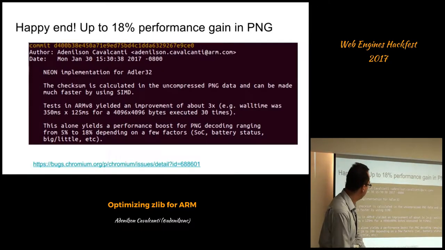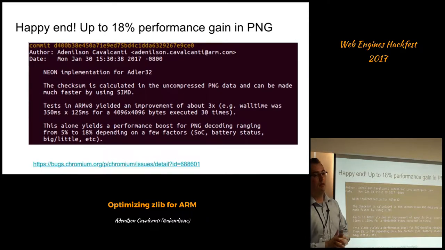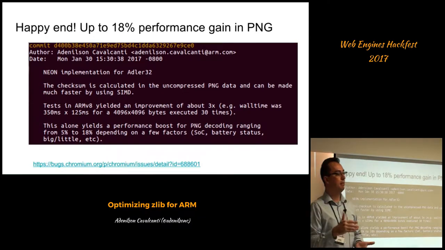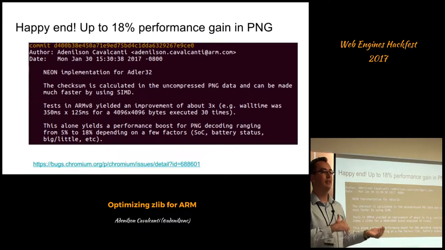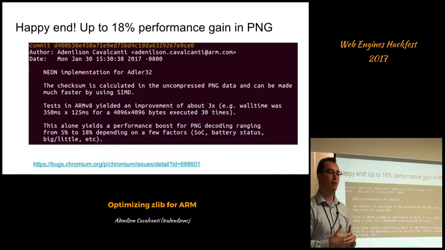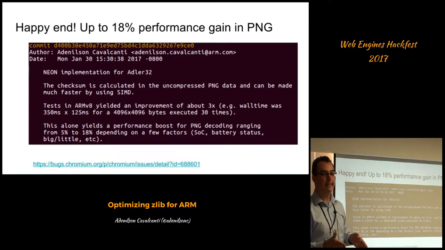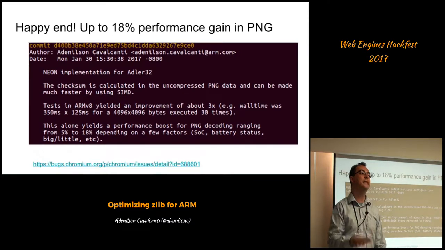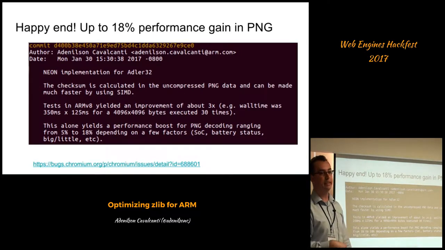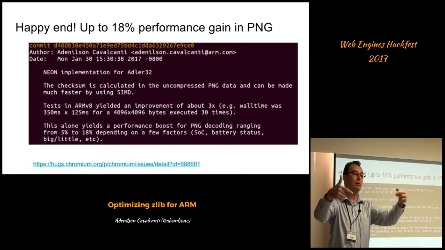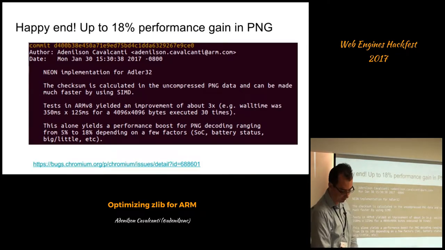So what was the result? Well, it was pretty nice. It was about 3 times faster than the optimized zlib C implementation. Depending on the core, the battery, the manufacturer, the silicon quality, the alignment of the planets, your performance can be a little bit different. The ARM7 that I tested was 18%, and the ARM8 that I tested was around 7% on the decoding of the image. So it was really cool, because basically I touched zlib, that helped libpng, which by the way helped Blink, which by the way helped Chromium.